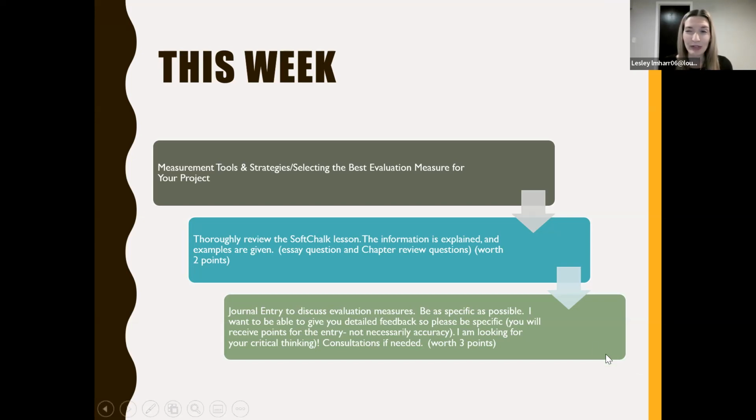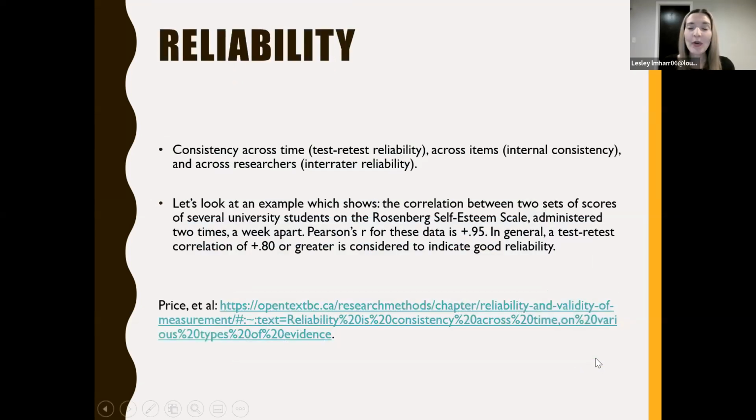In the past, when students feel really stuck, like how do I measure this specific construct? Are there any measures out there? We are more than happy to help you out with a consultation. So we are now going to get into the concepts of reliability and validity, which are two key themes in terms of looking at adequate measurement.